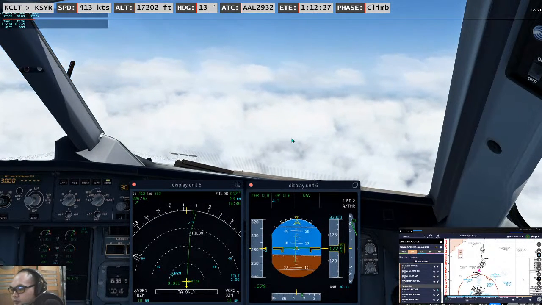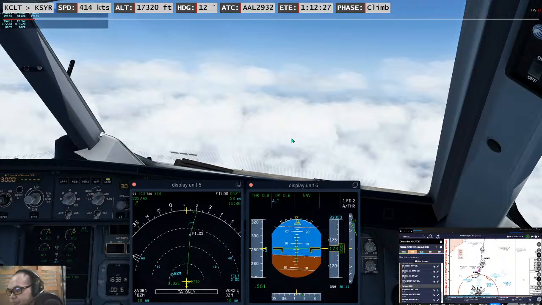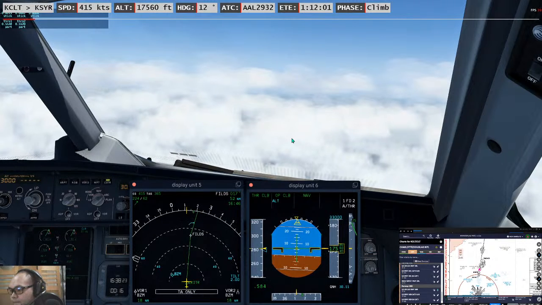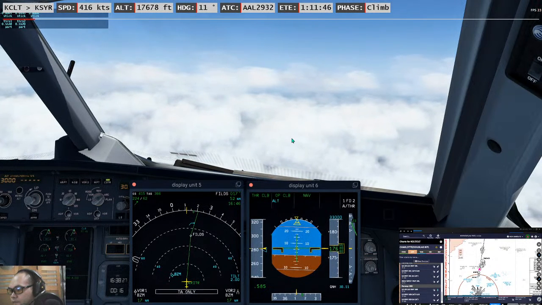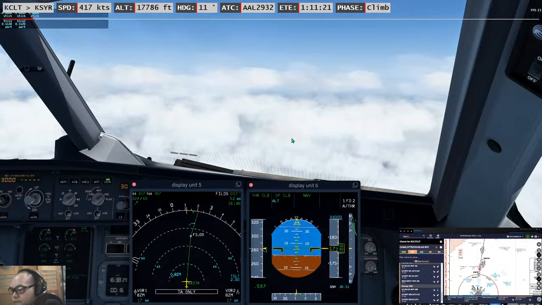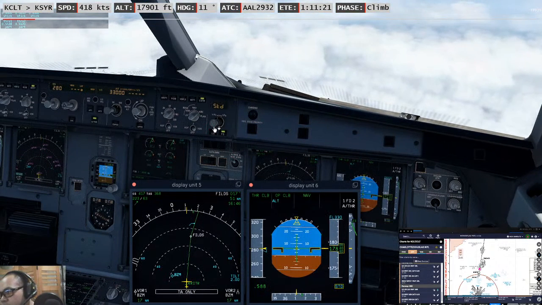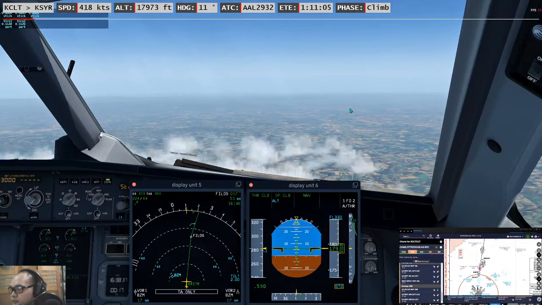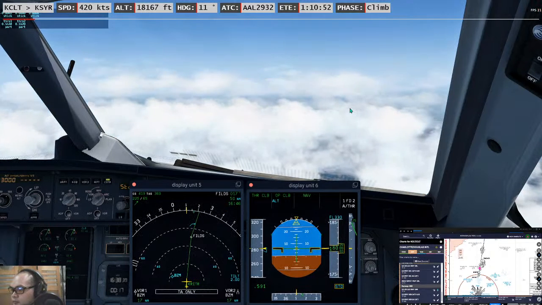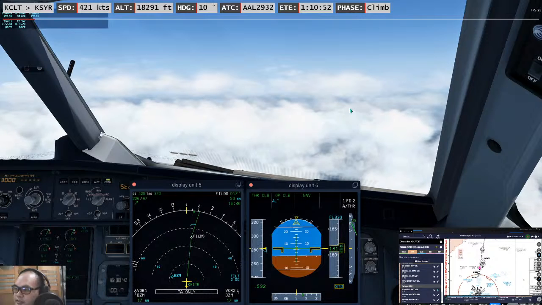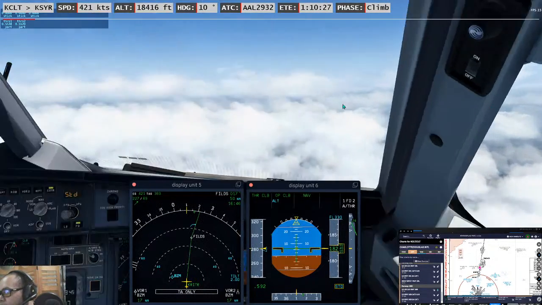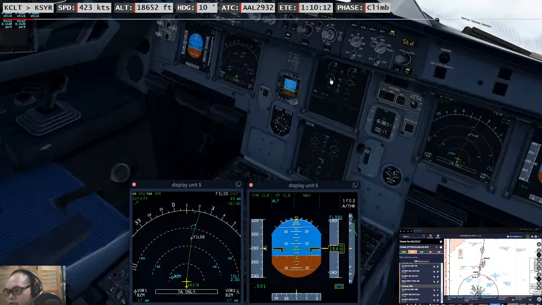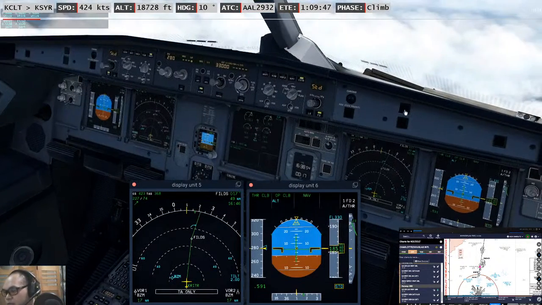2564, ready to descend 20 miles southwest of Smog. Descend via the Hobbit 2 arrival, altimeter 3009. Alright, that's 2564. We don't have a Hobbit 2 arrival in our database. If we can get radar vectors, we appreciate it. 2564, descend and maintain flight level 240, standard set. Cross check, passing flight level 180. Won't be passing through any clouds, engine anti-ice off.